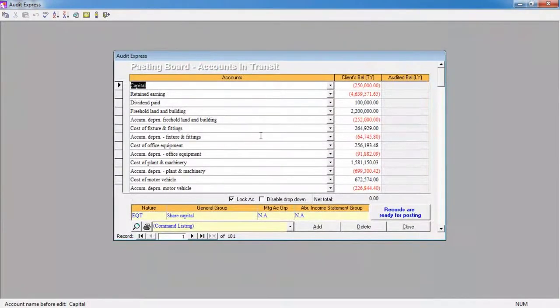If the client during the year never increased the number of accounts, still uses the old accounts, then there will be no new account showing. Then here will automatically turn blue already. If there is any new account, here will show you how many new accounts. Then you click how many new accounts, then the system will show you how many. Then you do account grouping. This was done in day 1, okay, Monday. So here I assume there's no new account during the year. Then I post a record.